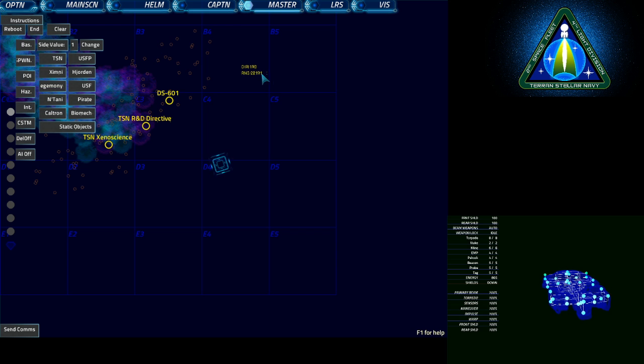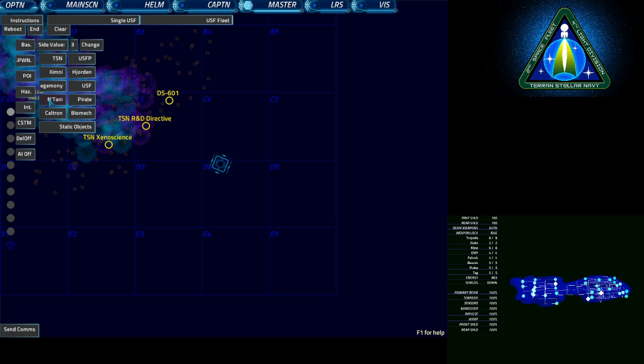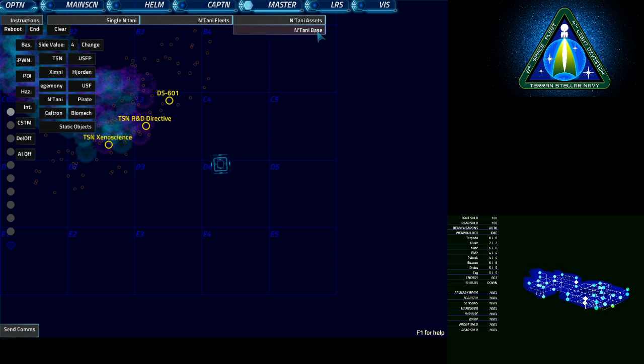The USF, we've got the single USF ships, very heavy ships and difficult to overcome for just one ship. And then you've got the fleets. The heavy fleet requires coordination of a few player ships to be able to take out. There's Natani, an alien race. They're on side 4. Again, you've got the single Natani ships, the Natani fleets, and finally the Natani asset, which is just a base at this point.